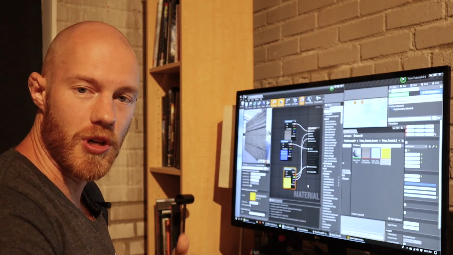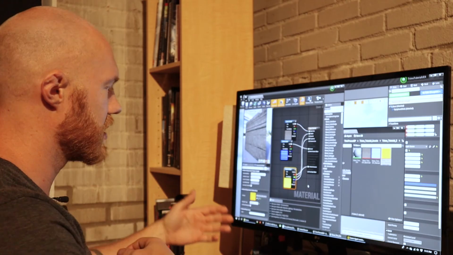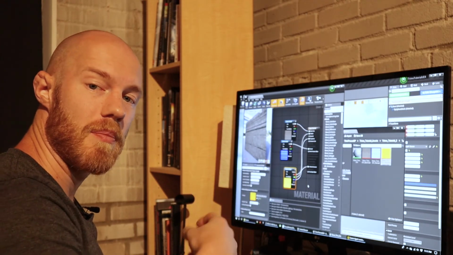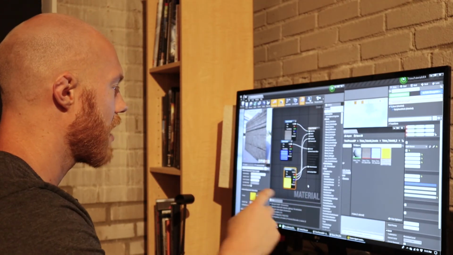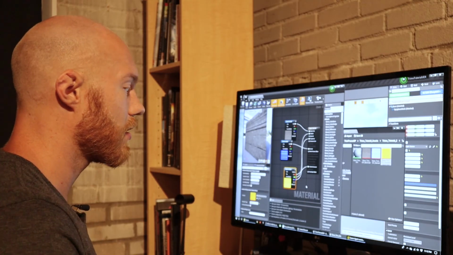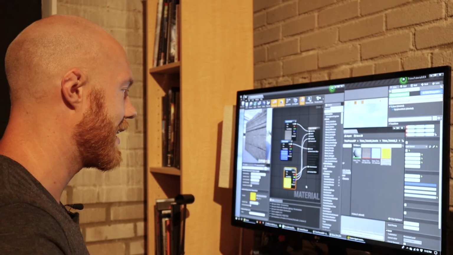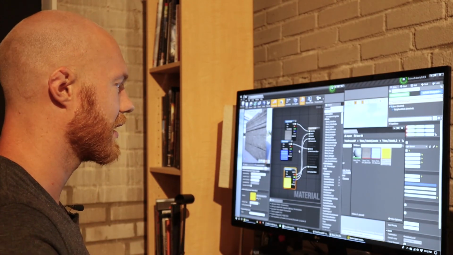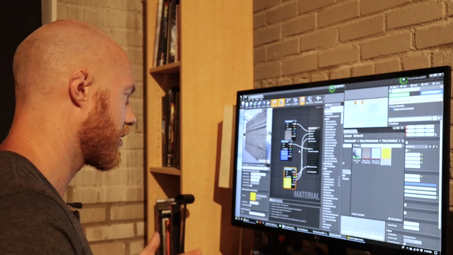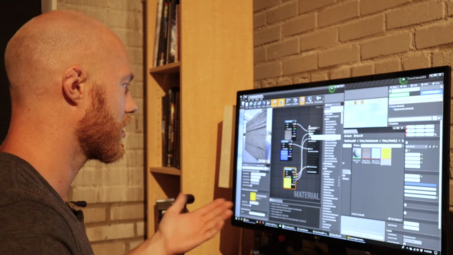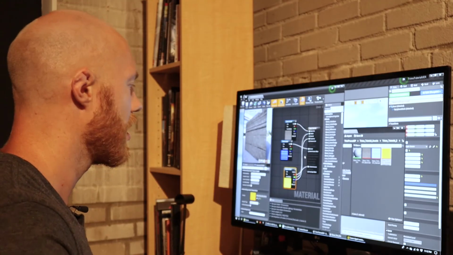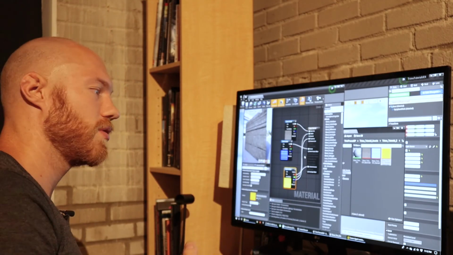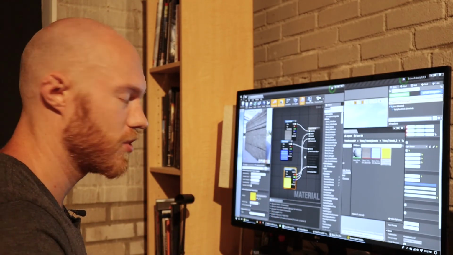Say maybe in the future we went into the material in Substance Painter and added some metal accent pieces or something like that. When we re-exported it, now there would be metallic information and it would automatically pick that up instead of being like, why aren't the metal pieces looking correct? Because we had left it unhooked from the metallic because there wasn't any before. So we're just plugging things in to future-proof ourselves in case we do make some changes.